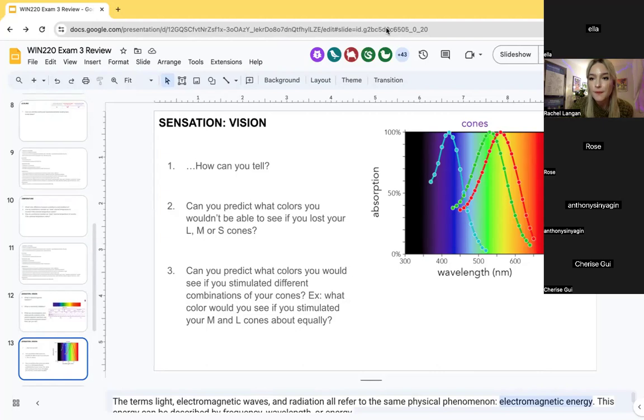Awesome, thank you. I have a question about rods. I read in a textbook that rods are like dark-sensing cells. So basically, the way it senses light is by sending fewer action potentials to the brain, and the brain interprets that as sensing light. Is that right?